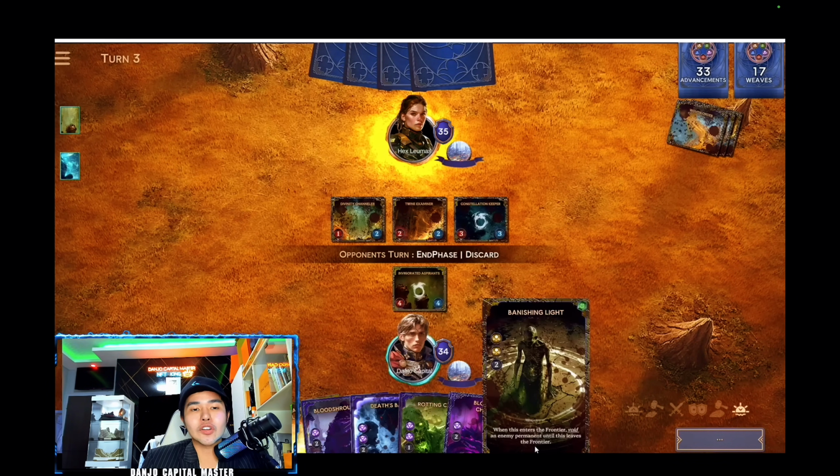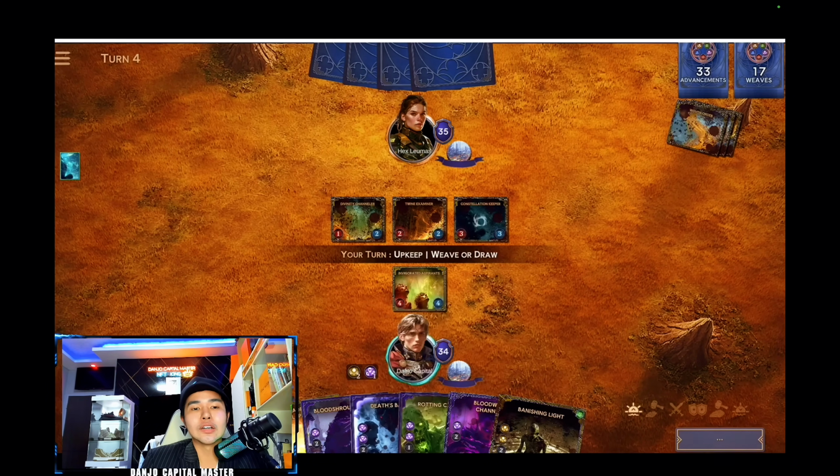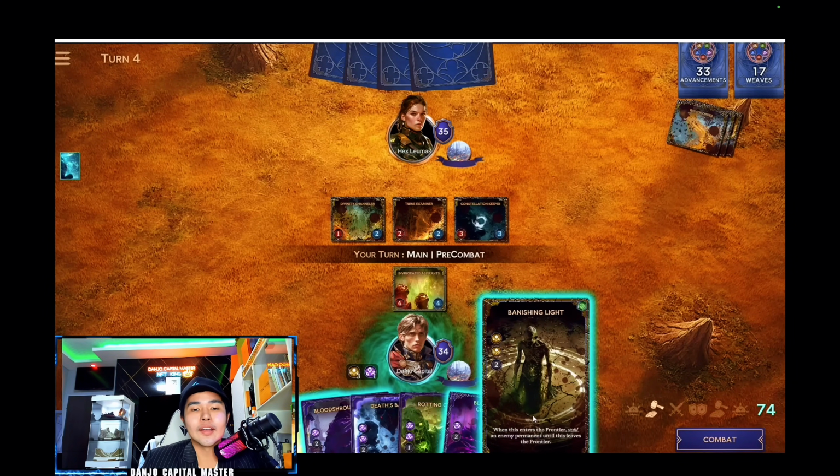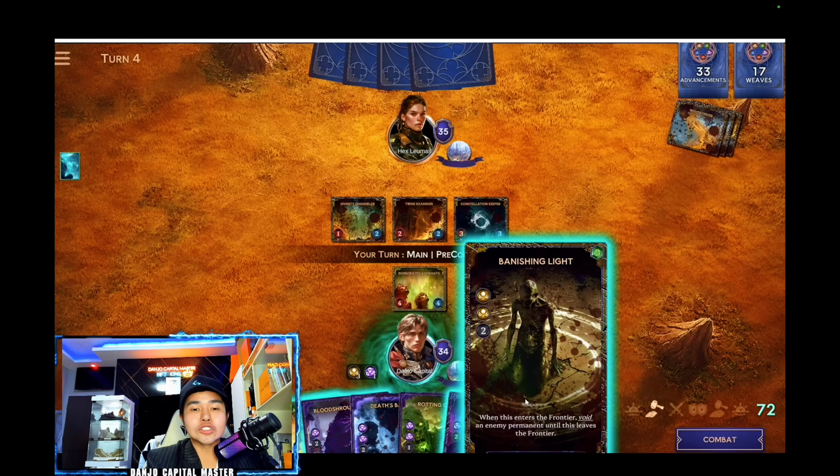And of course, he casted another one. And it's my turn. So, I have an option to weave or draw. I just weave. As you can see, when this enters, void an enemy until this leaves the frontier. Meaning, void means it will put it in the void. It will put it in like a super graveyard.